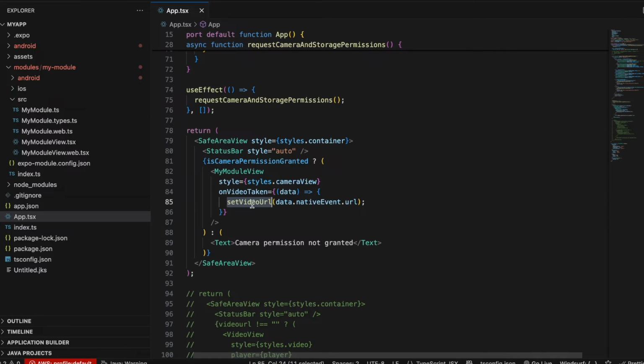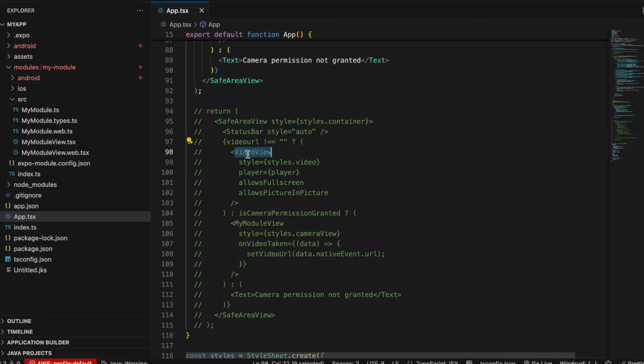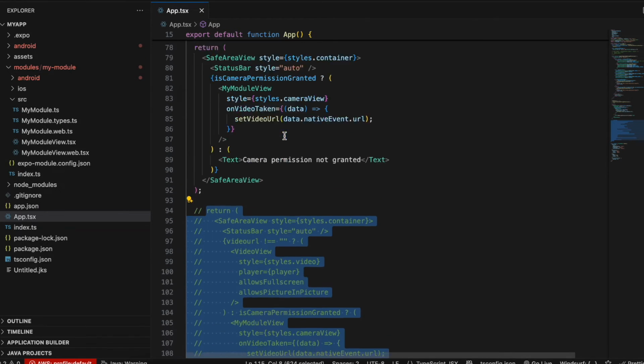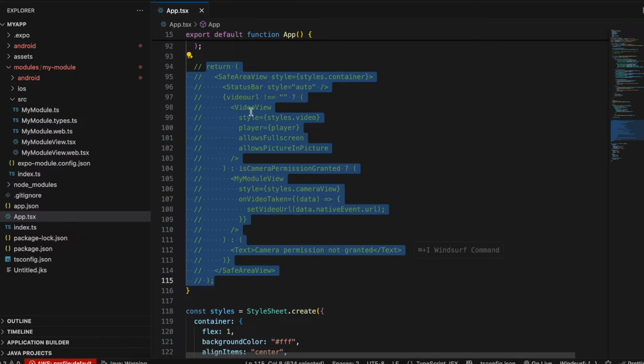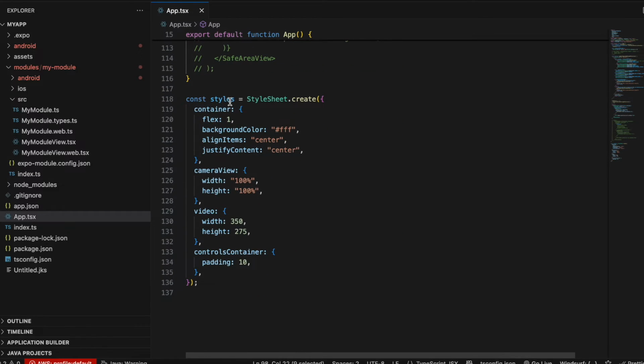Like I said, I have also made one other thing. If you are curious on how to display the video view from Expo Video, you can use something like this instead of the top thing which I have given, but like I said, I couldn't make this work. The video view is not playing my video and I couldn't really understand why, but I have just commented it out in case any of you are interested in how to do things. Okay, and these are the styles which I'm using, so feel free to pause the video and just copy the styles as well. Okay, so that's it on the TypeScript side.